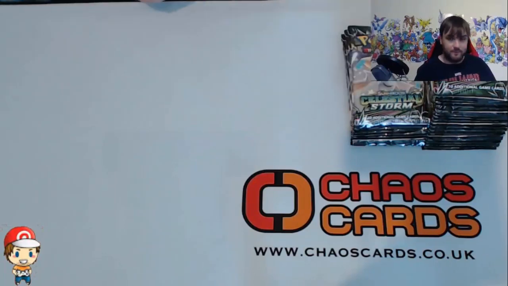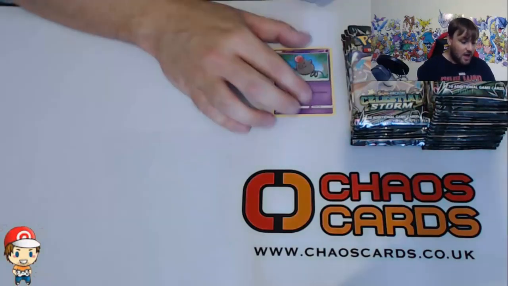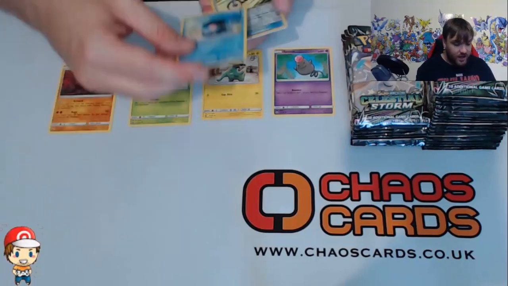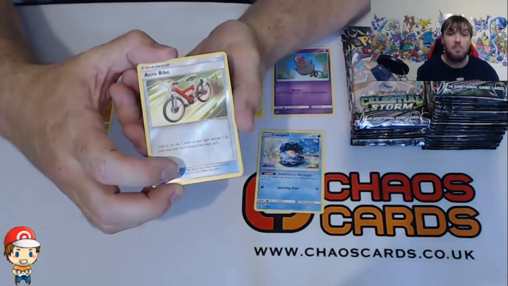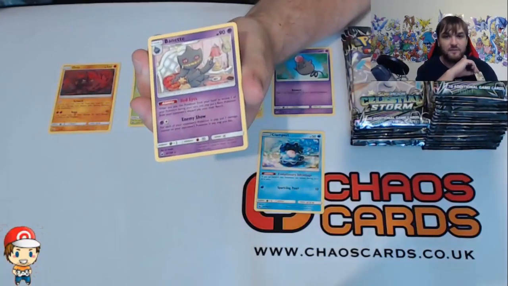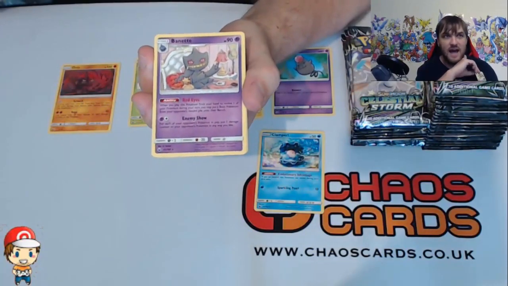Sweet. What else we got in this bad boy, eh? Still no GXs, and we're about a quarter of the way through the box. Time to start pulling some GXs. Bit of the old Spoink, bit of the old Electrike, bit of the old Surskit, nice little Onix, Clampearl, Reverse Holo Acrobat is always nice, and Burnet. Yay.